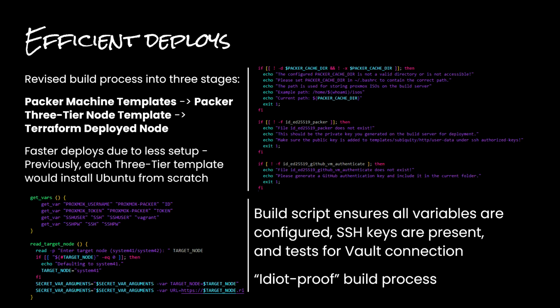And we put a lot of work into making our deploy process, improving on the process that was provided to us by the professor. So normally that's a two-step process. So you build the machine templates, and then the machine templates get put onto the cloud as actual nodes. I turned it into a three-step process. So you have a machine template, and then you have a node template, which is basically like a back end or a front end or a database template.